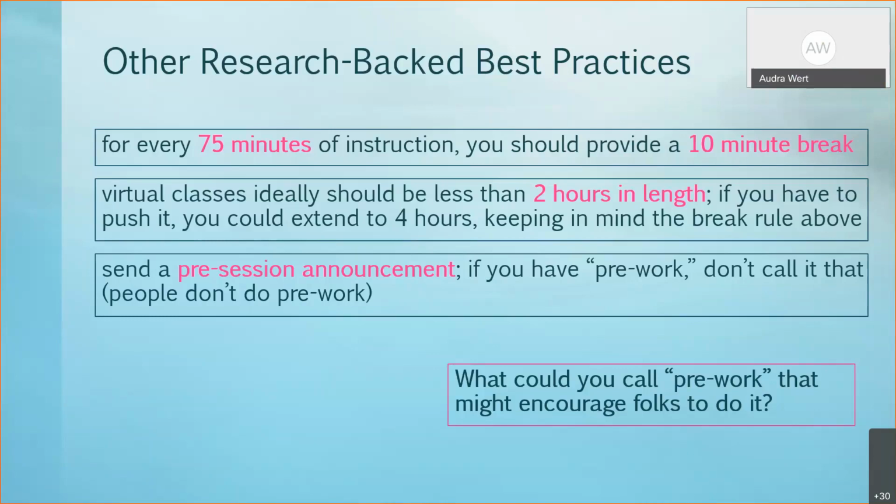She says, not sure what sexy title to give it, but I do need folks to gather a few things before showing up. So maybe we could call that a care kit or a scavenger hunt. Tell them they have to do a scavenger hunt before they show up. Your mission, should you choose to accept it. I like that. I like that too for Mike's, in case you can't wait. A one-pager with simple instructions, that's fine, but maybe make that into a challenge.